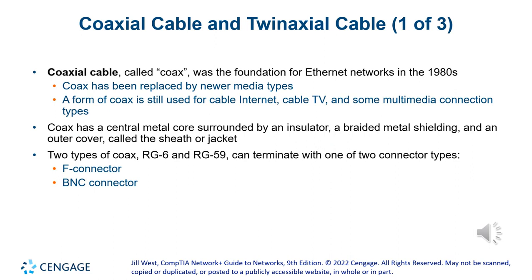Now, coaxial cable and twin ax cables are used. The old coax cable in the 1980s was used for media services for broadband, where you have your cable, your internet, and even phone on one cable. The coaxial cable is just one central core with an insulator and then a shield around it. You probably have seen that cable sometimes. They use the RG6 or RG59, depending on what type of cable you're using. And you either use the F connector or BNC connectors.